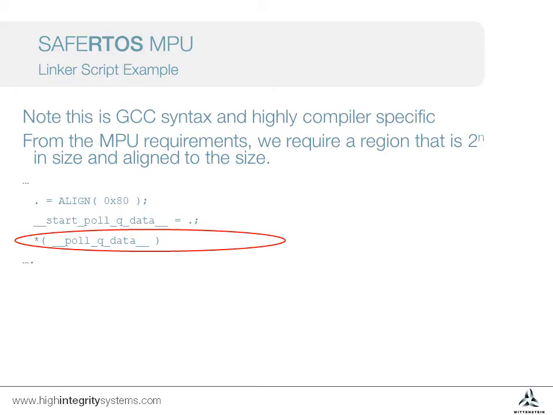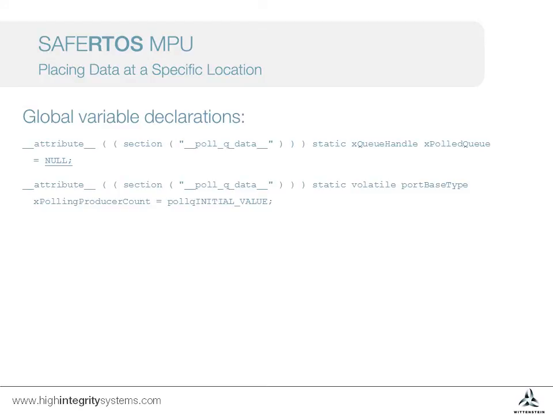In the next slide, we show how we can use this. The use of double underscores in the variable names has no significance other than being a useful reminder to the programmer that these variables are associated with the linking process. This shows how global data is placed within the named region created in the linker script. This syntax is very toolchain specific and this example shows the GCC syntax. The name of the section must match the name from the linker script. This example shows the two variables PollQueue and xPollingProduceAccount being placed in the PollQueueData section. Care is needed to ensure that the region created in the linker is large enough to hold the data structures placed there. Unfortunately, at least with the GCC toolchain, this is a manual process. If you get this wrong, the application will compile and link successfully, but you may see MPU faults at runtime. Tracing the root cause of these problems can be quite time consuming.